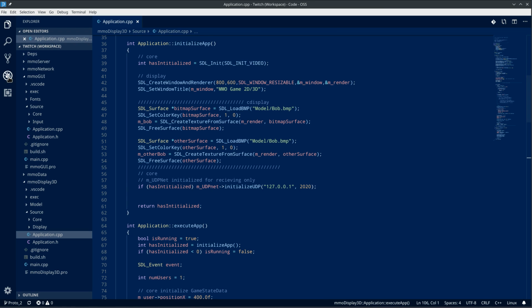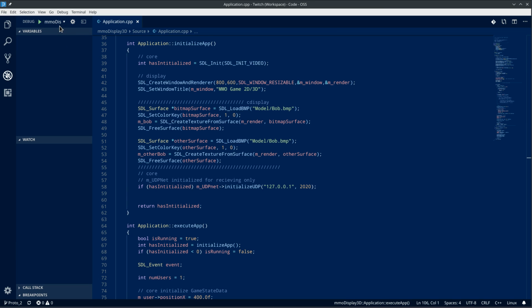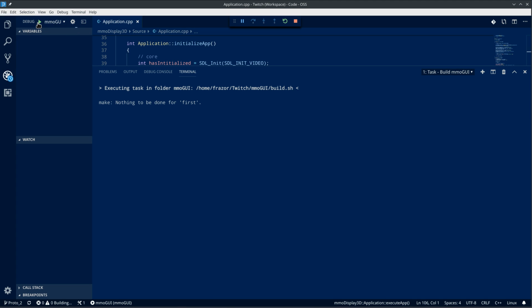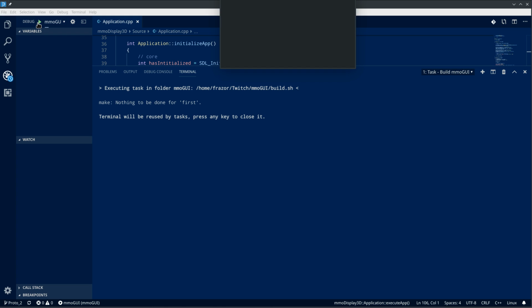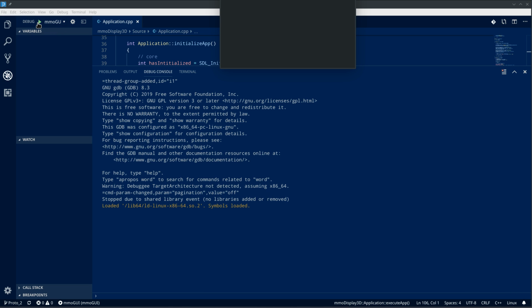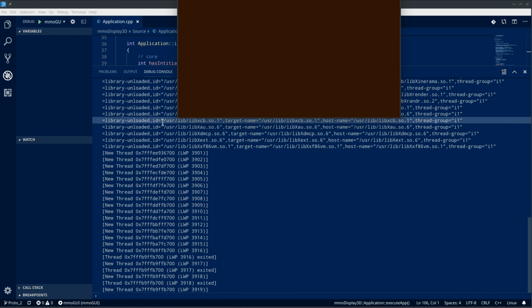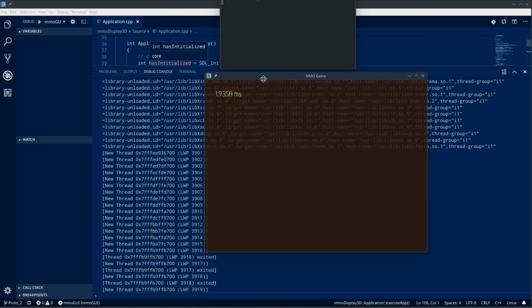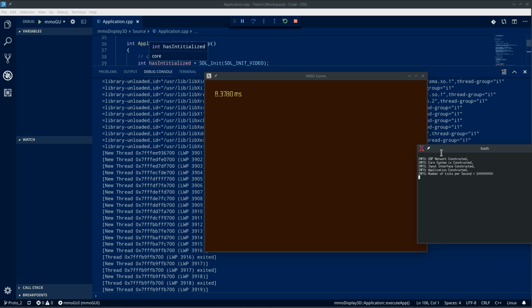If we run the GUI, we should now see that everything's working as it should, which is good. These are the threads that I'm using. I didn't check my timer. Should have checked my timer. But everything's there.